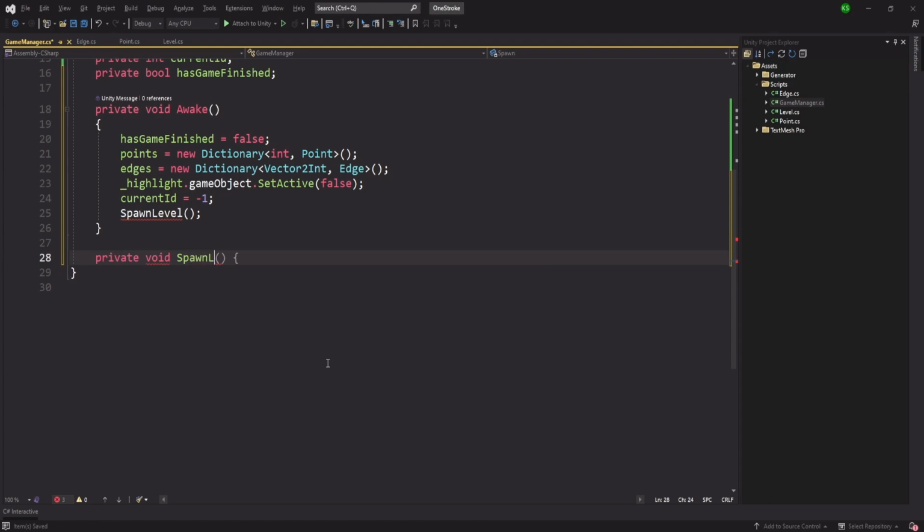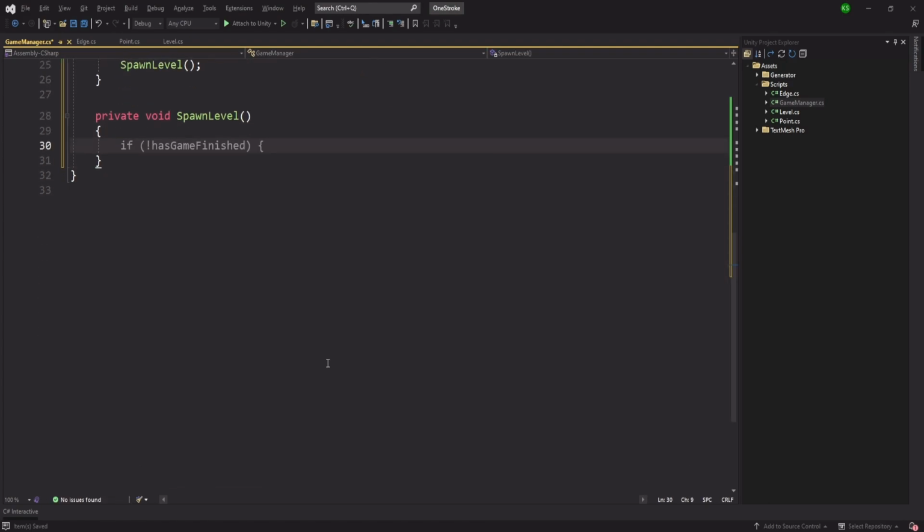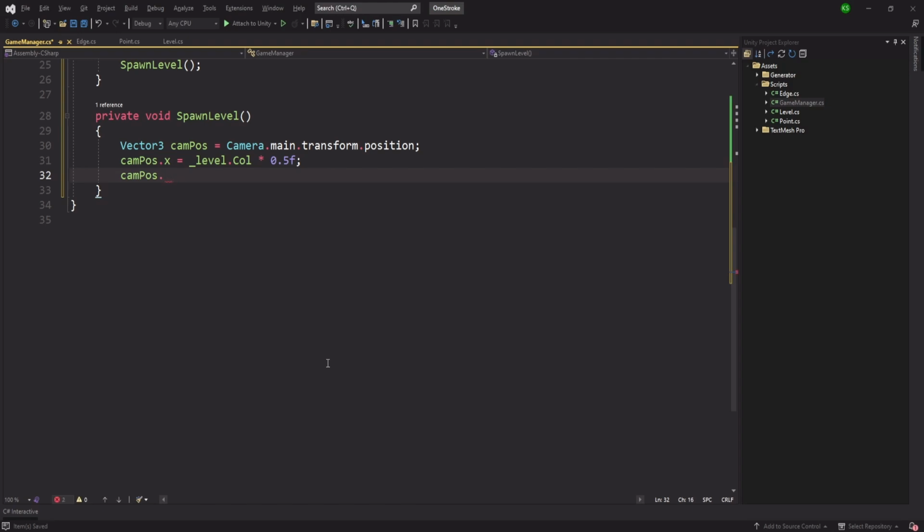Private void SpawnLevel. So inside our SpawnLevel, let's change our camera position. So Vector3 camPos.x is going to be level.col multiplied by 0.5. camPos.y is going to be level.row multiplied by 0.5.